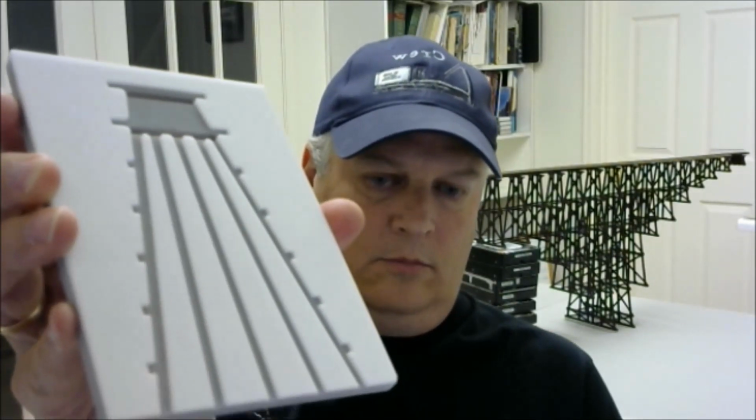After I finished that project, online I found that Black Bear Construction Company comes out with templates of their own. They're not very big, but you can extrapolate further down as you need to. I haven't used this yet. I plan on using it, and I'll make something else, probably a small shallow trestle that I've seen, a bridge that I like that's down over some flat land over by Chama.